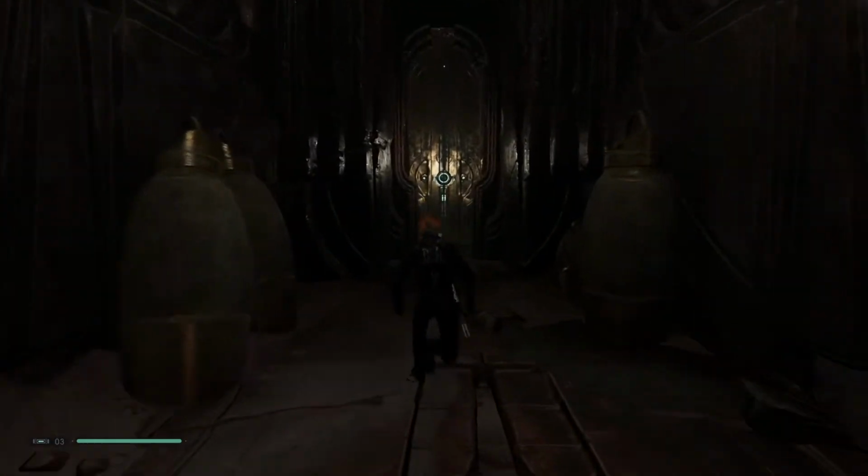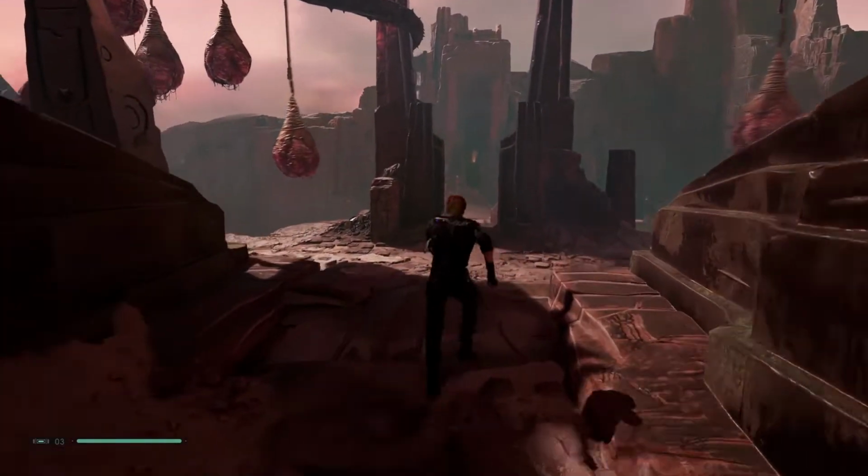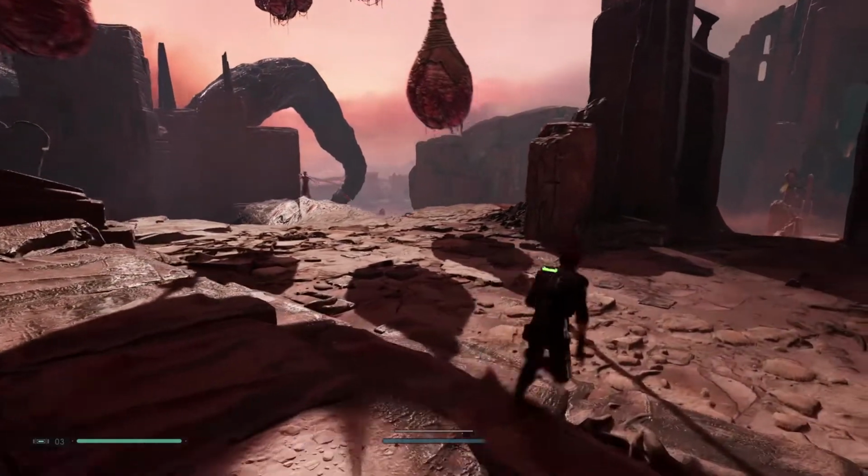Head out and keep sprinting until you reach the end of the area. Don't worry, the archer cannot hit you as long as you're sprinting.